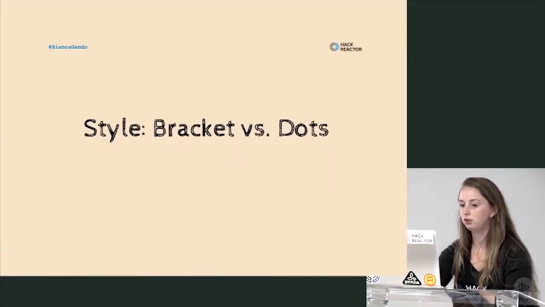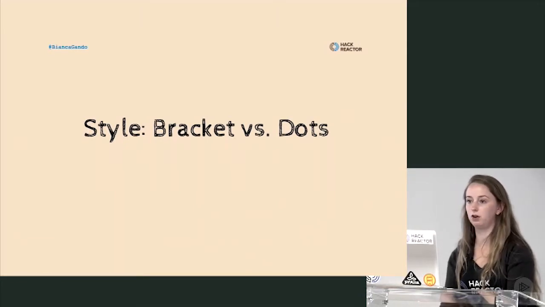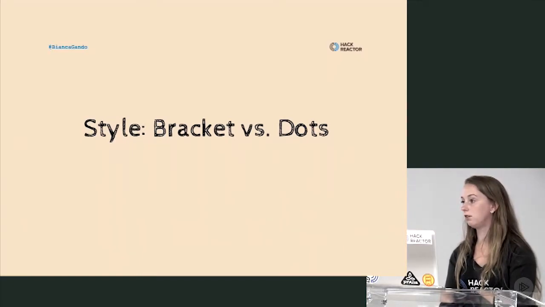Cool. And then, on style, you can do bracket, you can do dots. When would you use one versus the other? It really doesn't matter. At your job or if you're contributing to open source, if they have a style guide, of course, follow their guidelines. For me, I always use dot notation unless it's a variable or an odd character, simply because it's shorter to type and easier. So in general, I just use dots unless I need to do something with an expression, like evaluate a variable or something like that.